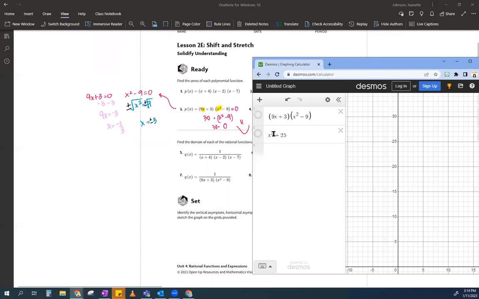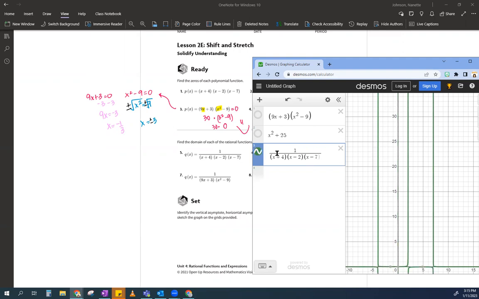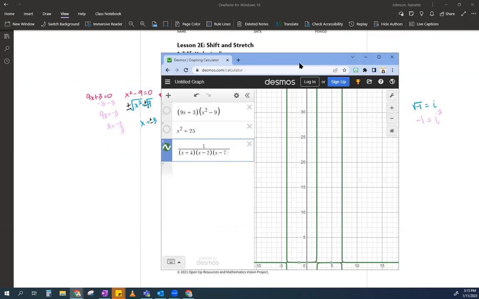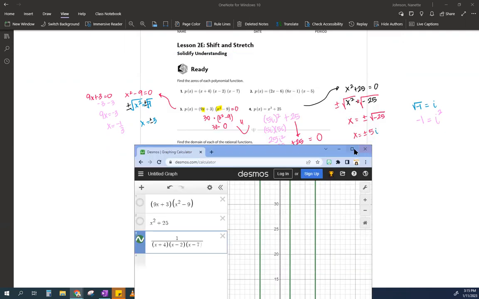It's going to look kind of funny, but it goes 1 divided by, and then I've got all these parentheses, right? (x plus 4), oops, that's a z, my bad, (x plus 4), close, open, (x minus 2), close, open, (x minus 7). Oh, wow, look at this thing. All right, so they're asking me to find the domain.